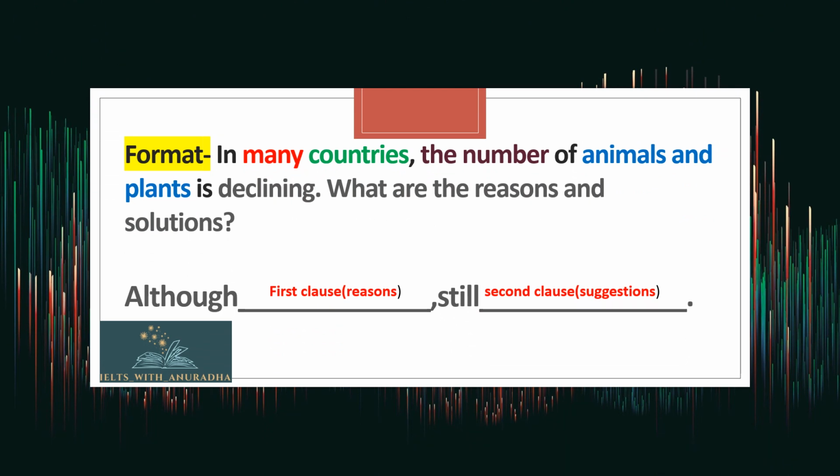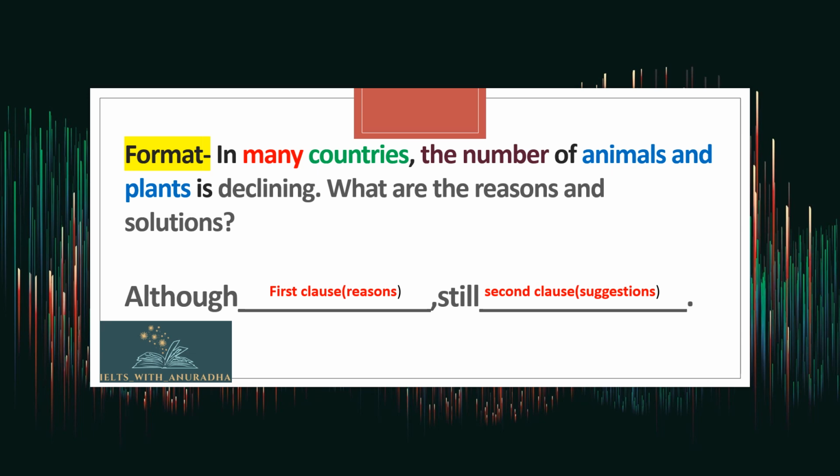Now we will look at the thesis statement format for a reason solution essay. So we can start our thesis line with although, even though, whereas, while, right? So in the although clause, in which we will mention the causes, we will put a comma after the first clause. But remember to not write but in the place of comma, because comma justifies the meaning of but. And then we will write the second clause, in which we will mention the suggestions.